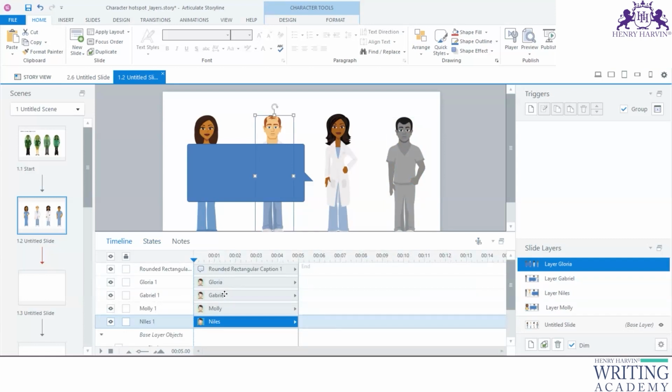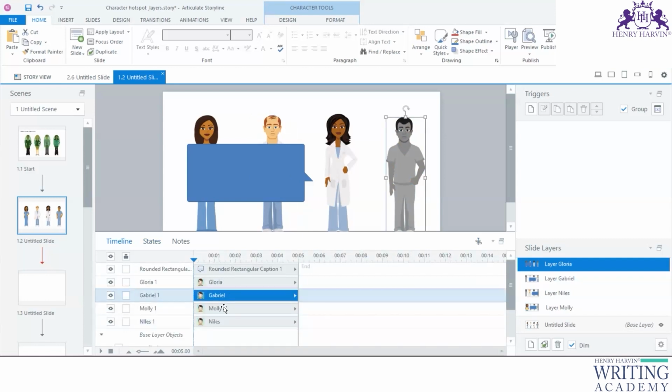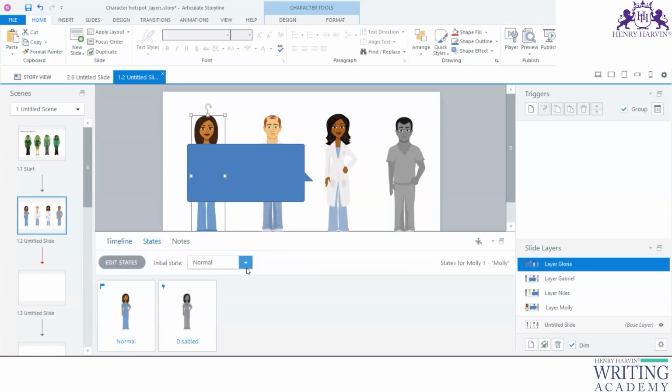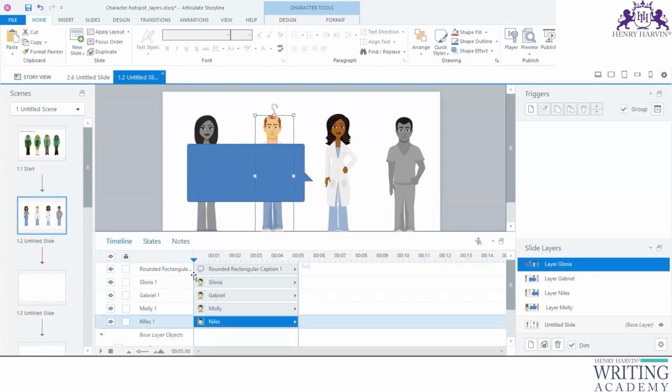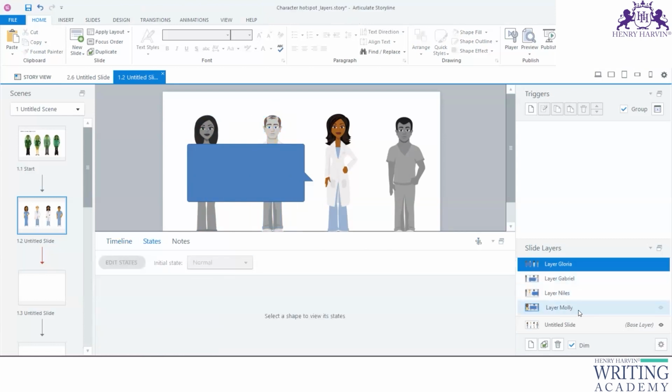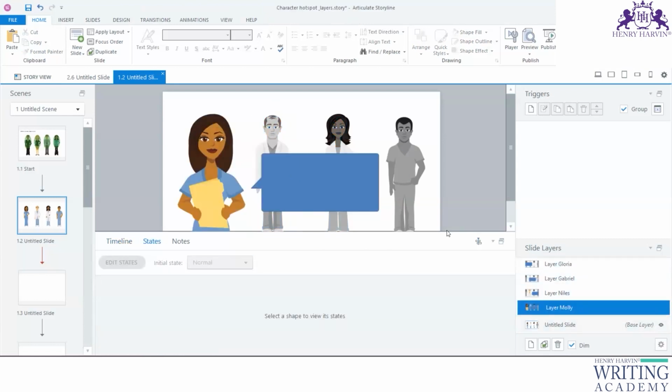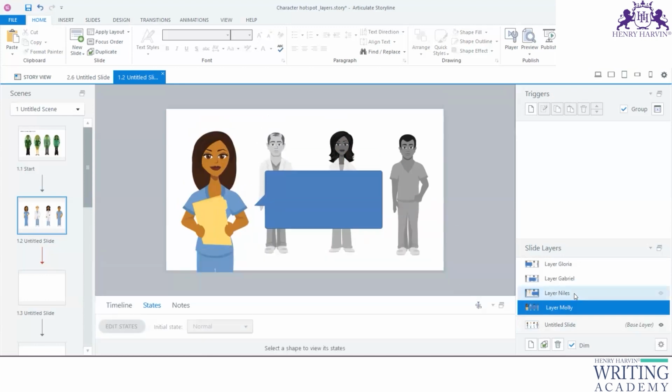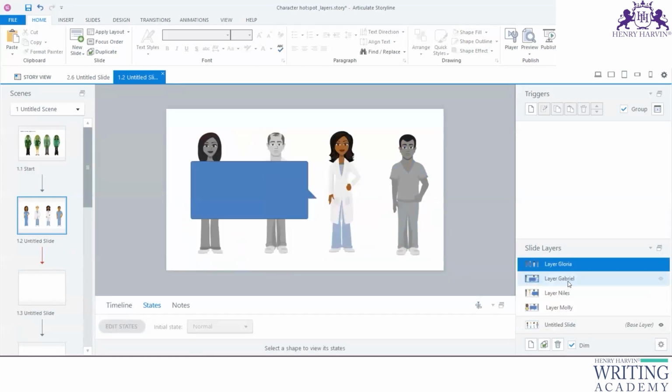Who's that? That's Gabriel. This is Molly. Molly also needs to be disabled. And then this character is Niles. Okay, yeah. So Niles also disabled. There we go. Your layers are ready. You can see that. People, layer 1, 2, 3, 4.